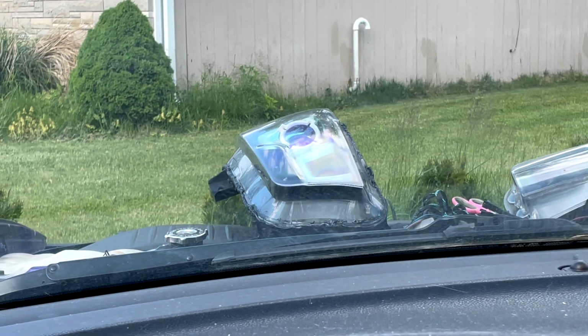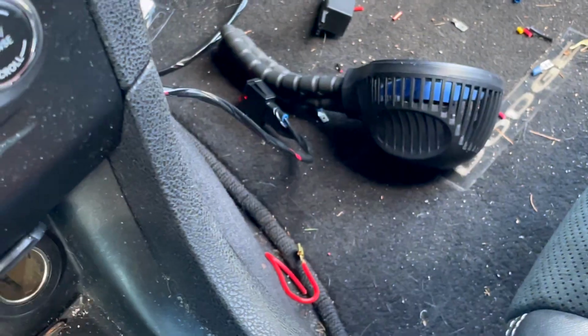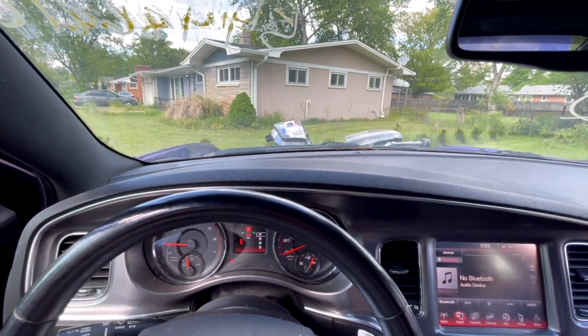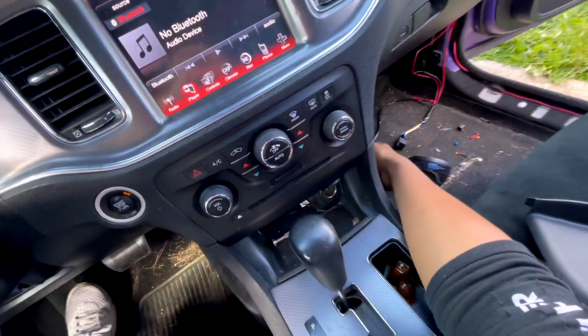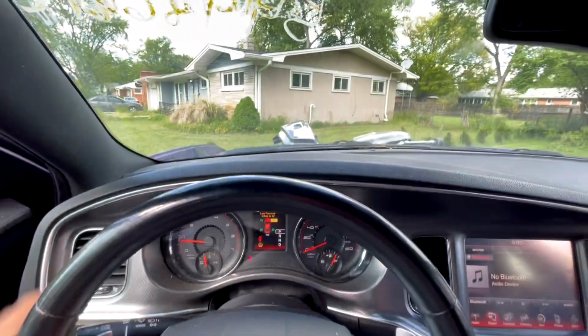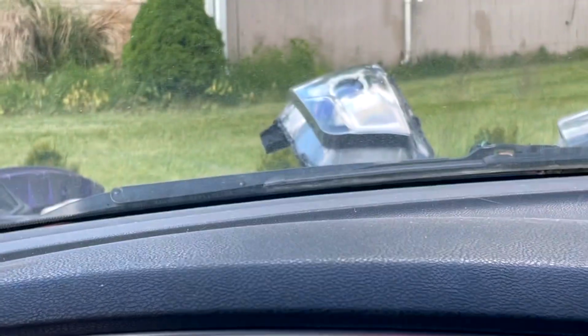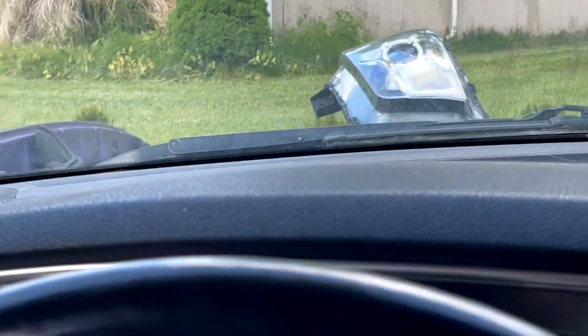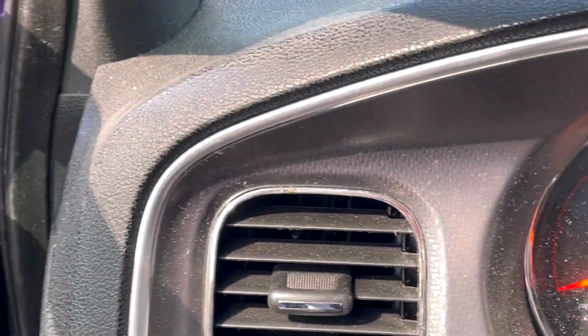But yeah, see that? They only turn on when I want my actual switch to turn on, and that I don't like. I'd rather have it where I can have my halos turned off, and I can just drive and my turn signal's working. But in this case, they're not. So that's the whole reason why I connect them directly to the back of the cigarette lighter.